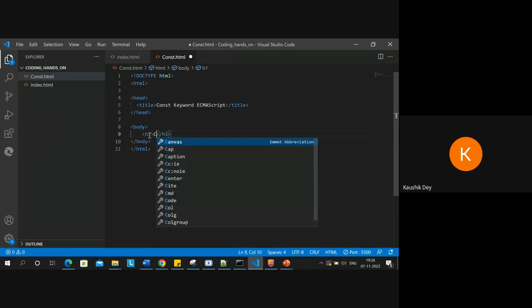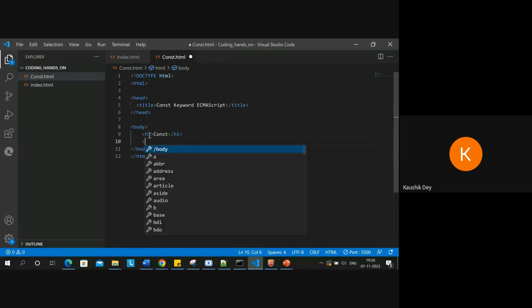H1 and add script. JavaScript that is added.